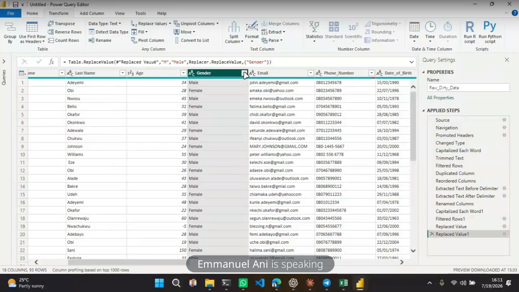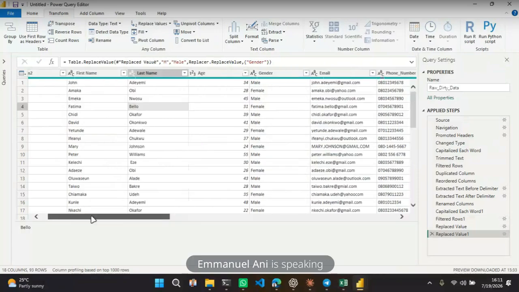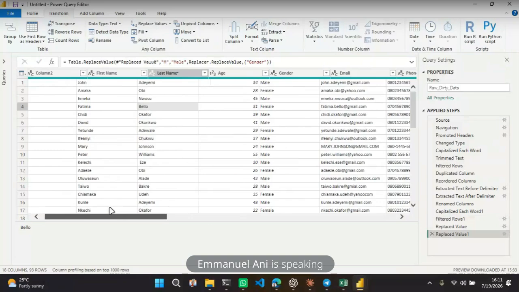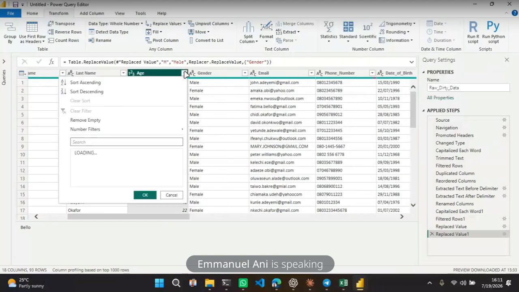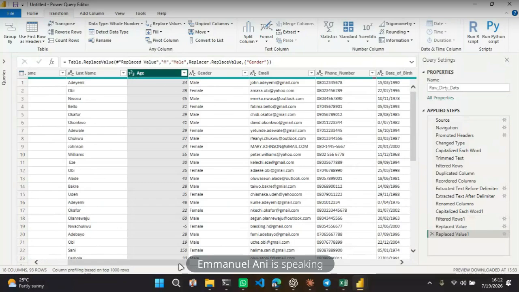You see that you've actually now started cleaning your data. You've done the first name and last name, gender. So for age, I don't really think there's anything. Okay, we have some issues here. We can just easily select this here. And anyways, we'll come back to this. So let's just look at other things that we have here.